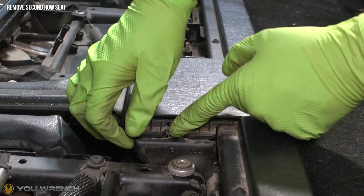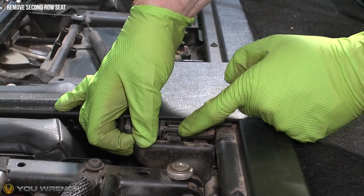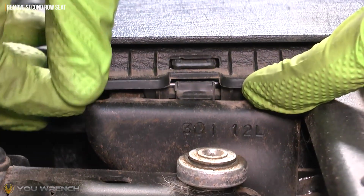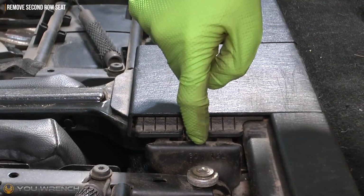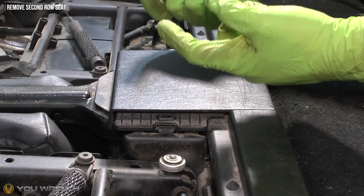You can press that tab down and then start to lift the whole thing up until it's definitely just cleared the lip and you can feel that it's definitely clear. And once that's definitely detached there, you've got to make sure you do exactly the same thing on the other side. So now with those two little tabs in the correct position, we can just physically lift this up.